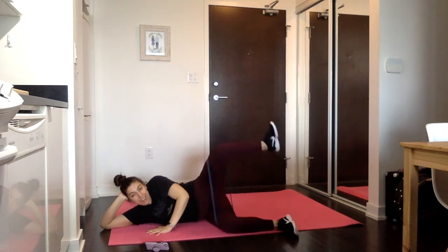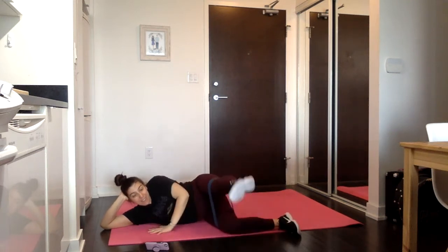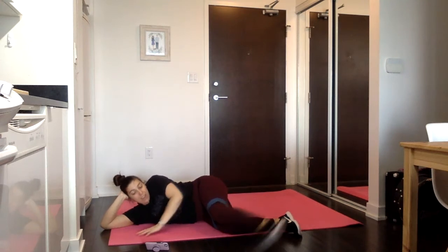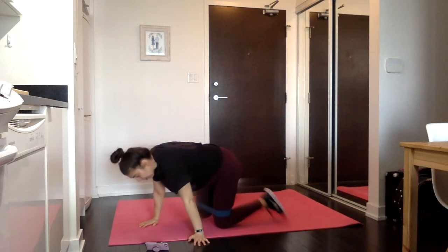Even that bottom glute is still burning — still on fire. You can find that mind-muscle connection; really squeeze and flex those glutes as you open it up. Then extend that top leg for leg lifts — leg is nice and straight, toe relaxed or pointing slightly. Just coming up high enough that you start to fight that band, feel that glute, then control that drop back down. And rest — we're going to come to our hands and knees for some fire hydrants.